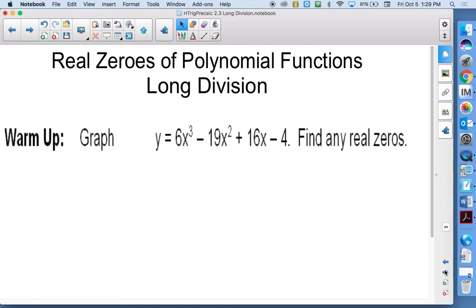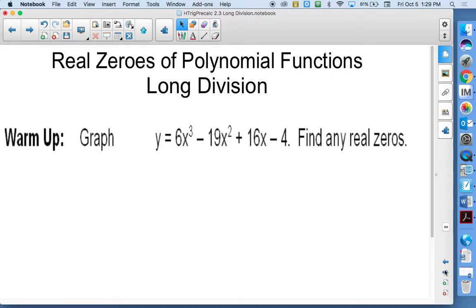our goal in this section is to find all of the real zeros of any polynomial function. And we're going to learn 3 different ways to do that. So we're going to talk about long division, a shorter division, and then we'll talk about some kind of test that can help us pull it all together. So we'll just talk about the long division today, and then next week we'll talk about the others. But if you can graph this in your calculator, just like you did yesterday, like on the last 2 problems of the homework, you're finding the zeros. Find the x-intercepts. Find the solutions, whichever one of those words works best for you.